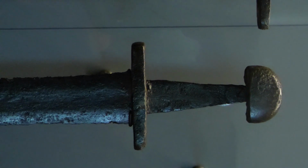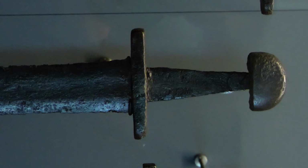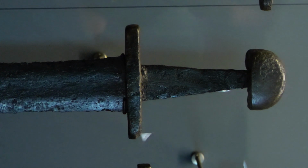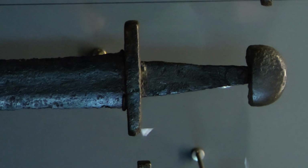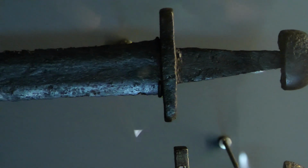Here we have another Type X, JP02251, included in Swords of the Viking Age. So, dates to about 950 to 1050 AD. Mr. Pierce gushes over this sword in his book. He describes it as being well balanced. The pommel is made of solid iron, completely unadorned, and in very good condition, with the balance point on the blade being 5.8 inches away from the guard. The length of the grip is 3.7 inches and a massively wide tang.